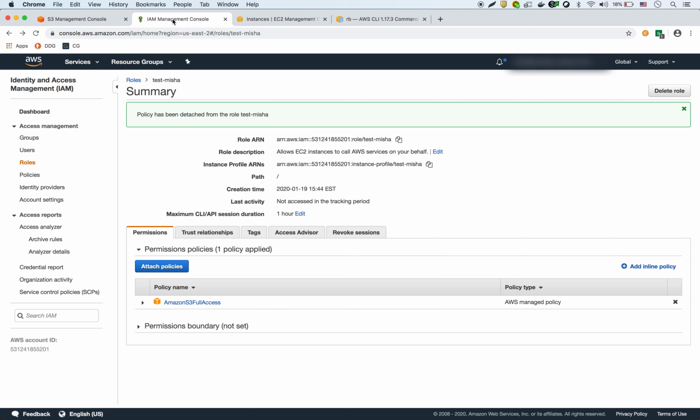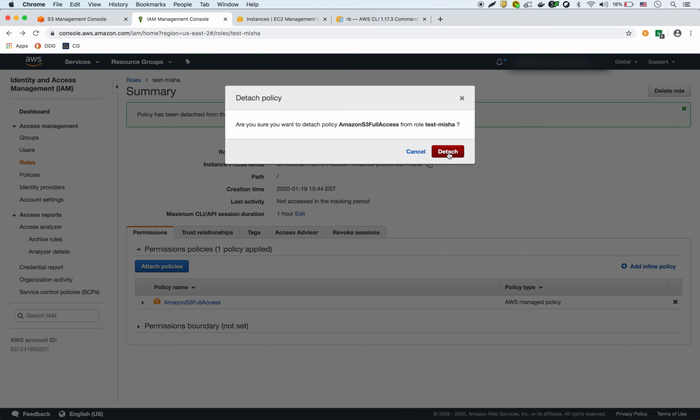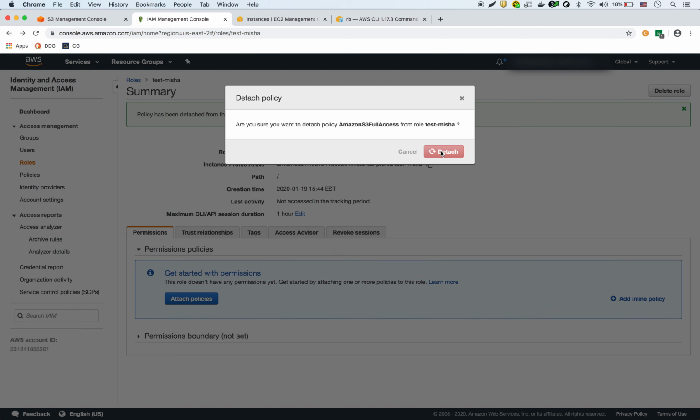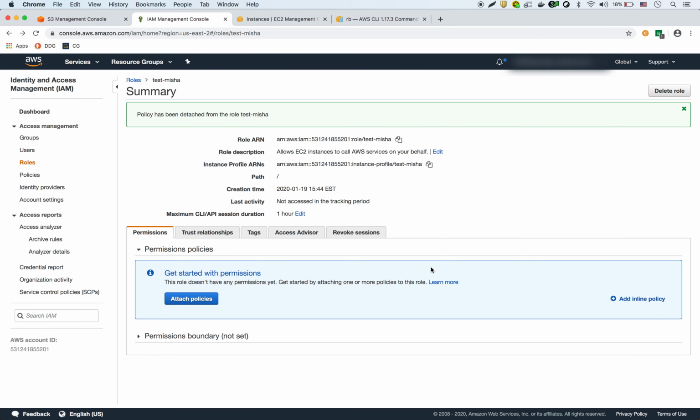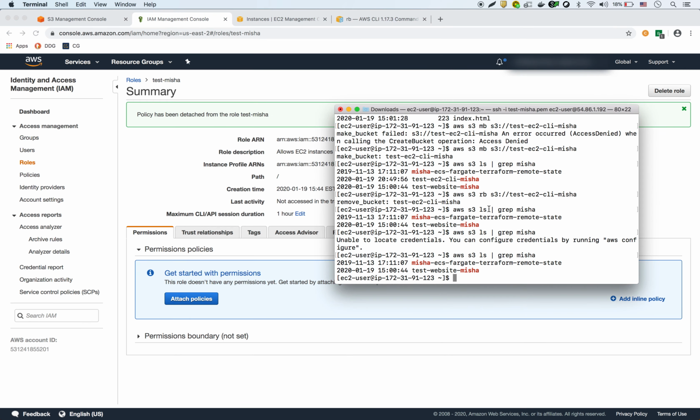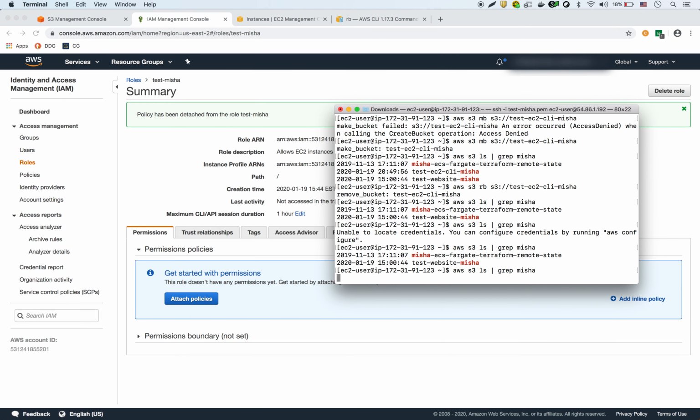So what I'll do is I'll go into the role, and there's the policy. And if I remove the policy of the full access for S3, basically it'll be an empty role with no policies. So now I'll detach that policy from the role, and now I won't be able to do anything with the S3 commands.